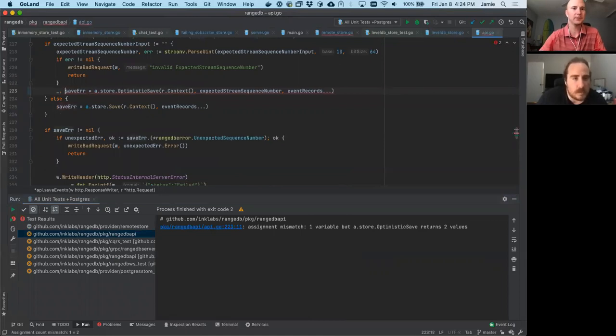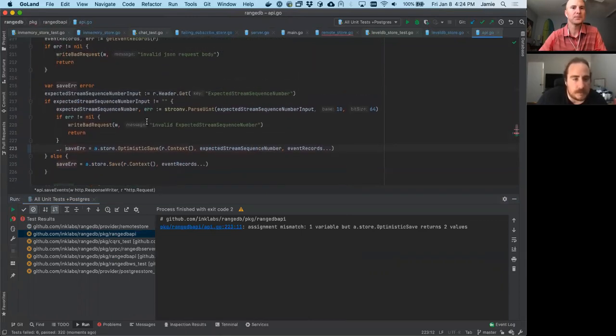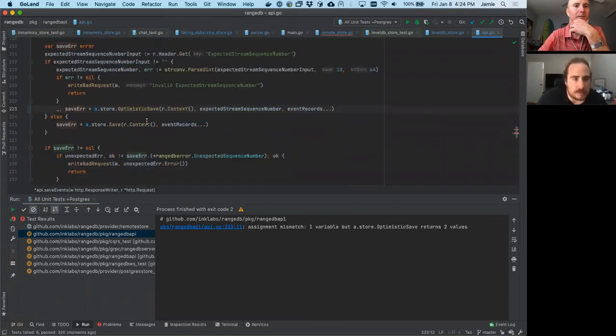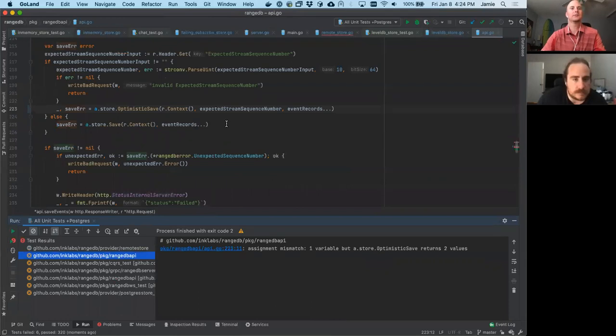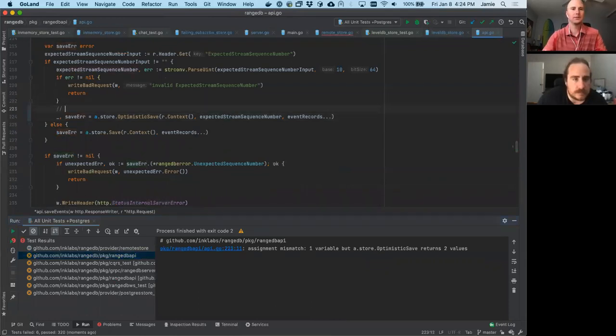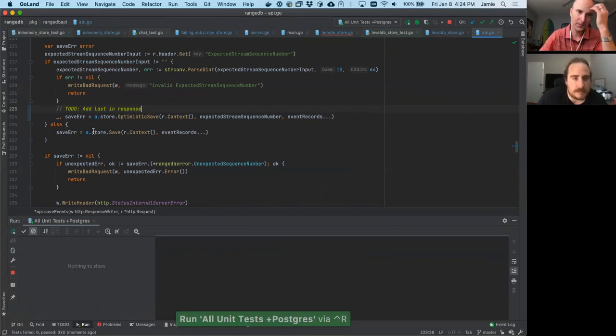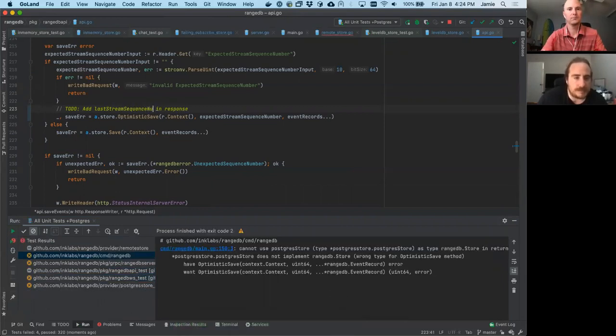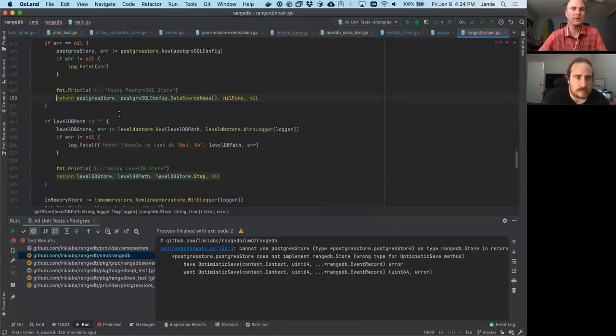OptimisticSave. We just ignore it for now. Do we return it? I wonder if we should return it. But we can get by with this, ignoring this TODO. But the gRPC one, we have to do it.